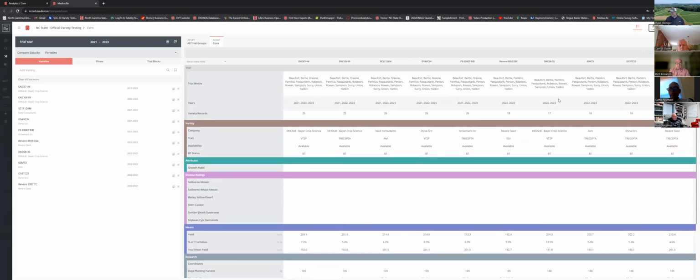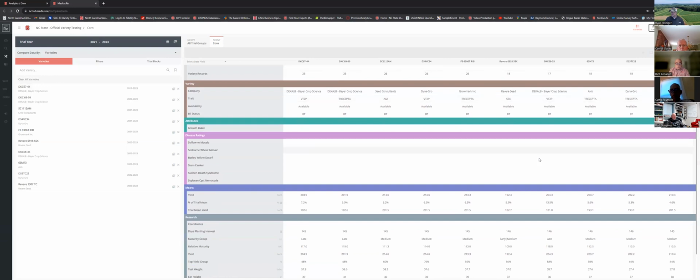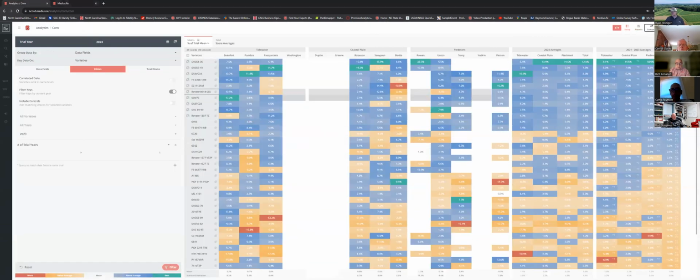I will say, if you look at, and we can just compare the last 2 years, the 6835, which is fairly new. I think it came out last year, brand new. It's been fairly dominant in our testing. So 13.5%. If you went back and looked at, I'm hoping that you're seeing my screen as it exists. You are. If you go back and look at this sorted, you can tell that it's at the top here as far as percent trial mean, with that DK, with that 6744 behind it, and then the Dynagrow 54 VC 34 being just behind it.